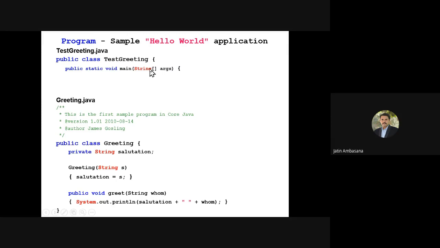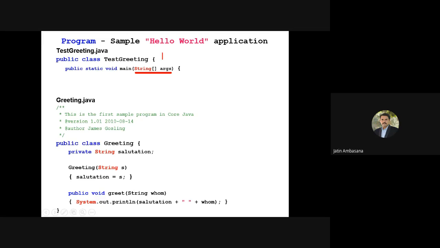Okay, and then this void keyword is there. This void keyword means main does not return anything. Main is the name of the method, and it accepts arguments. Which are these arguments? These arguments are coming from the command line. If you give some arguments from the command line, then those will be coming over here. For example, let me show you.